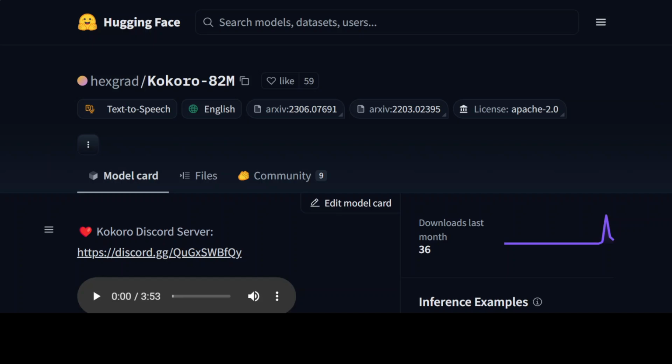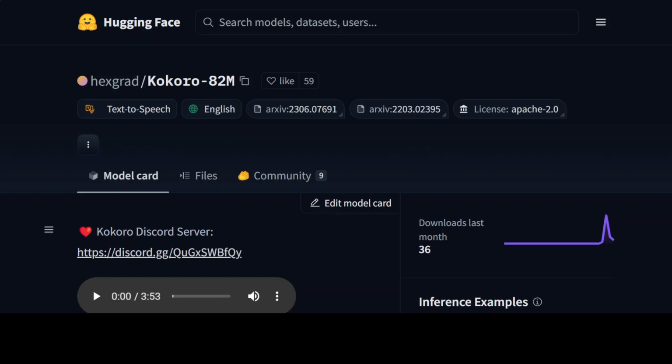Then just 3 days after, on 28th of December, they released 8 more voice packs, female and male, in British and American English. I think it only works in English at the moment, with British and American variants. The thing which really surprised me is that if you compare it to other models like Edge TTS, Meta Voice, Parler Mini, Fish Speech, XTTS, and a few others, it has beaten all of them. The model is Apache license. It has been trained on less than 100 hours of audio. That's it. And only for less than 20 epochs.